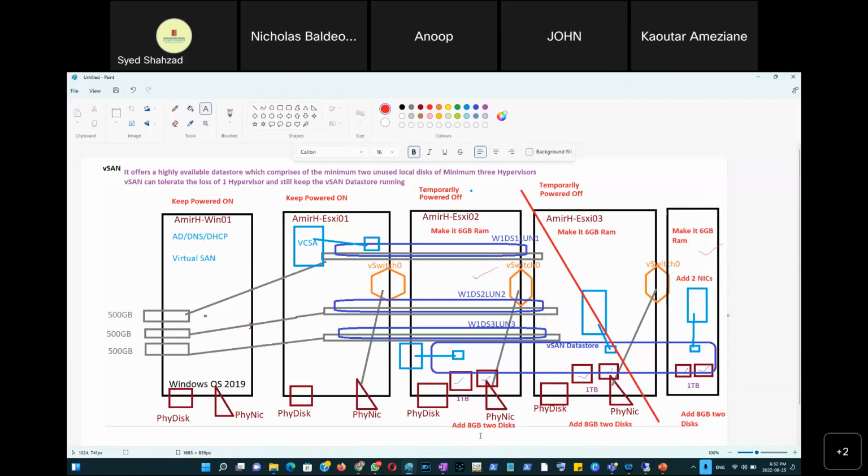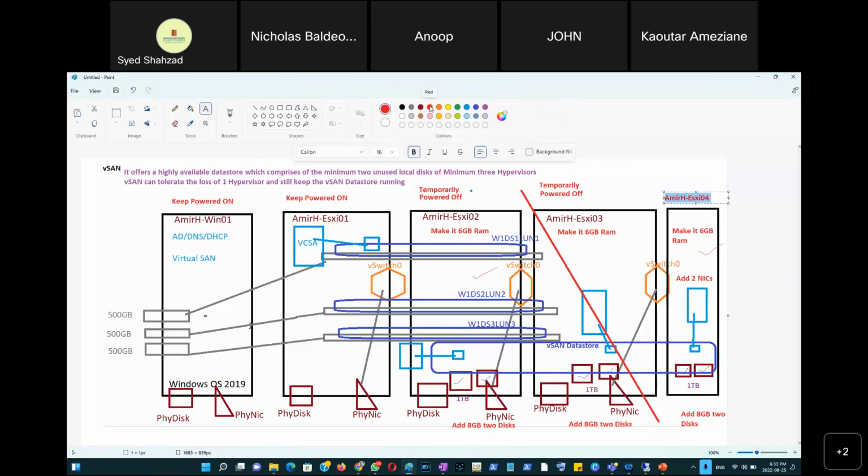And I'll be adding 2 disks when they are powered off. And this one I'm going to create totally new, obviously, named ESXi 04.